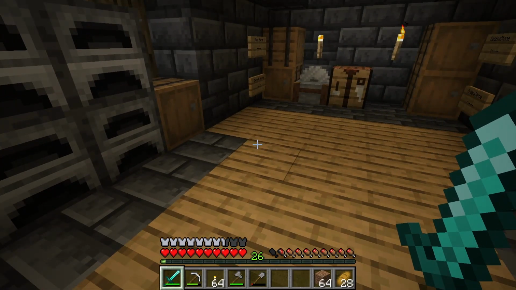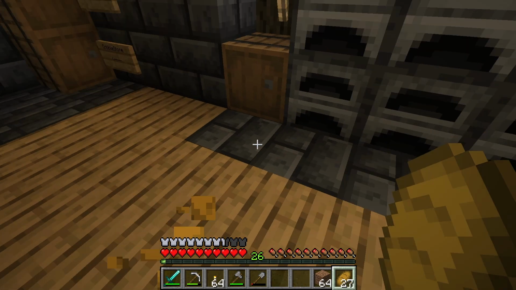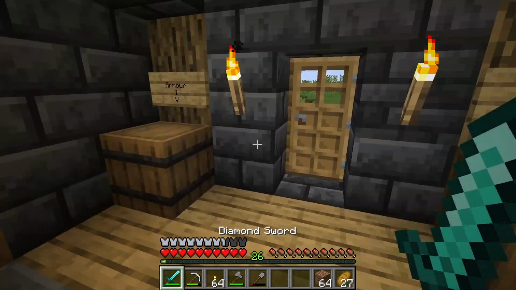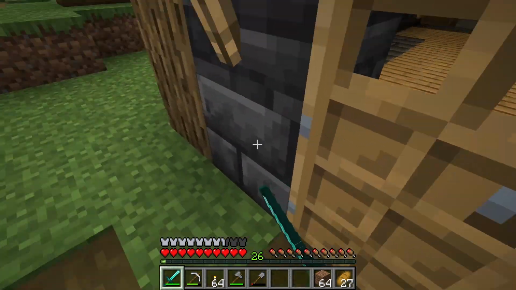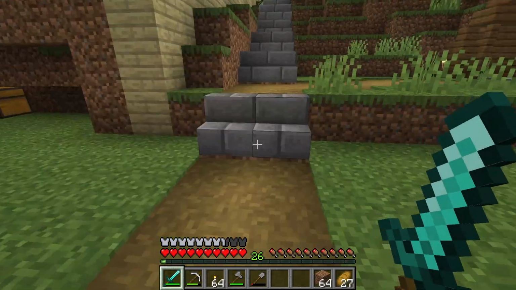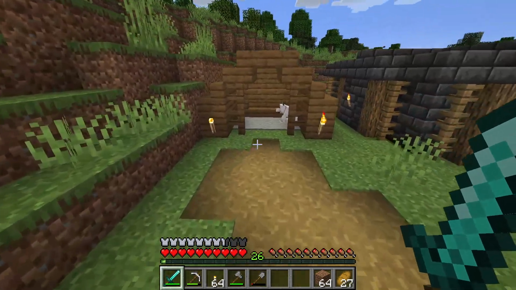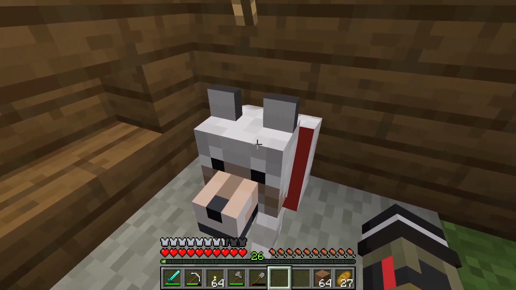I made a poll a couple of days ago asking you guys what I should add next to the village or my base, and the winning result was a boat dock, a fishing pier. So that's what we're going to do today. First of all, we're going to say hello to Dexter. Hello. Yes, hello.